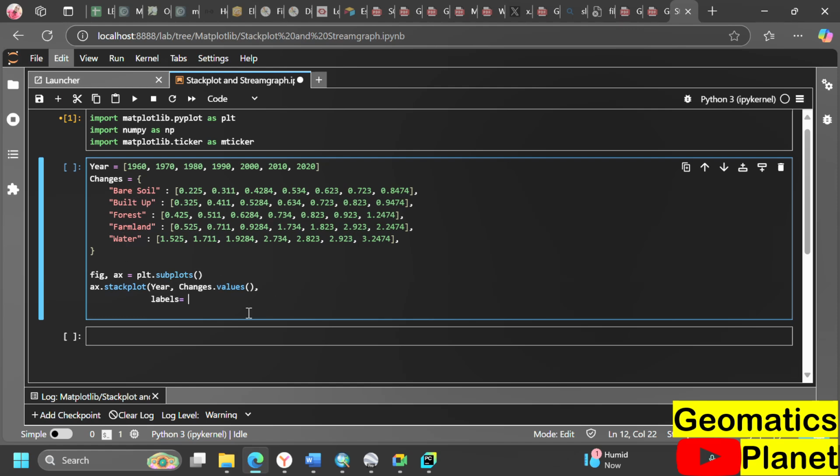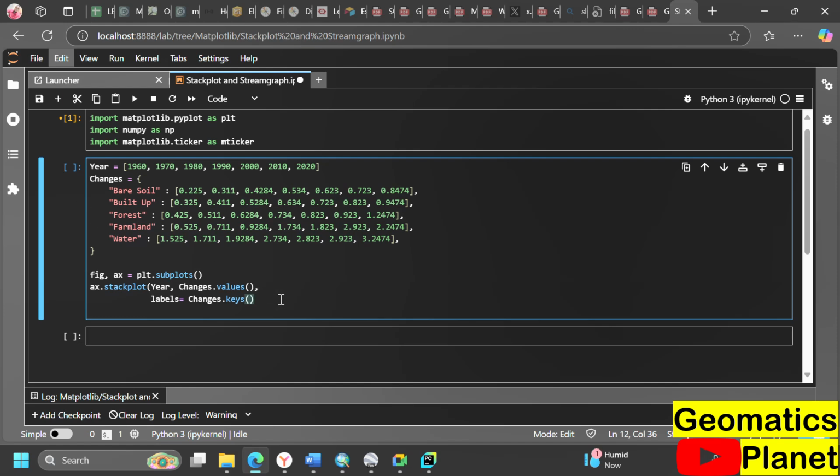So we are going to pass that into the label. We are going to call the label, which is the changes which we have copied here. Let me paste the changes because I have copied it before, but in this case it is going to be the keys, because those are the keys here, which are the best soils we are using.